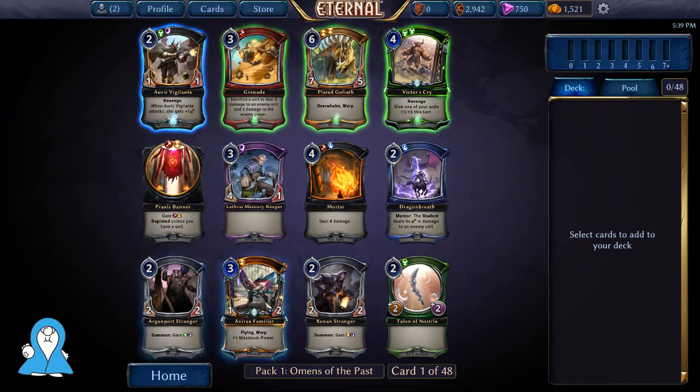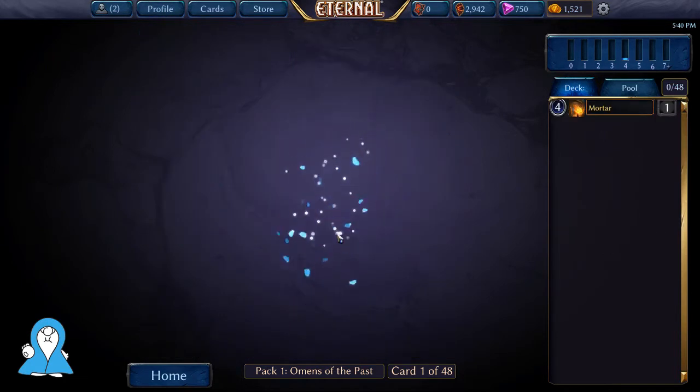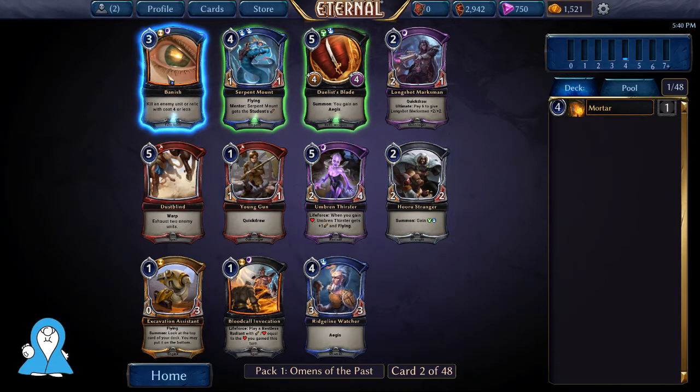So the choice really here is between a Mortar or a chance at fixing early, and I think we take the Mortar. Okay, it's a pretty easy banish. It's pretty solid removal. There's no doubt in my mind that we will end up in 5 colors. We could also take a Duelist Blade. Duelist Blade is very good. But I think for now we're just going to take the Banish.